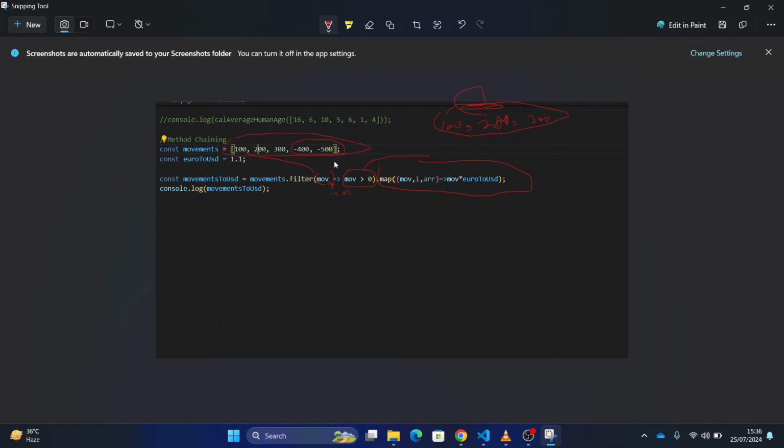So each time you console this array, and when each element of the array is filtered, then a new array which contains the elements that pass through this filter method is returned to the map method. So if you console.log the array here, then you would get 100, 200, 300. So we are going to do that.